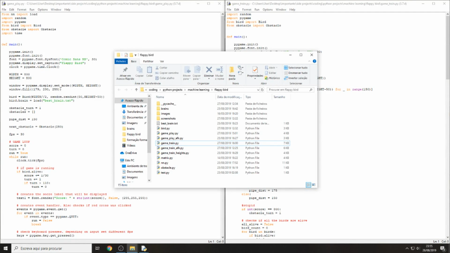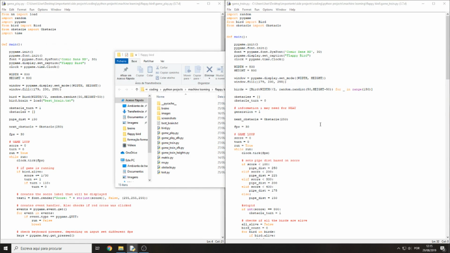One thing that I should just mention is that everything was coded from scratch, so the only library that you actually need is Pygame so that you can render the game. So here I have the two main files open, and you can see that the left one, the gameplay, is basically the one that loads the AI so it can play the game by itself, while the game train is the one that trains the AIs using the evolution process. So I'll run this game train and then we can take a look at it.